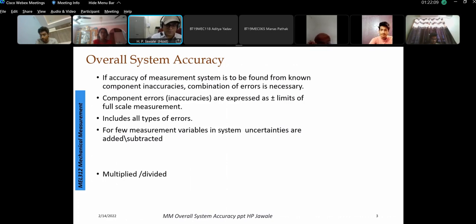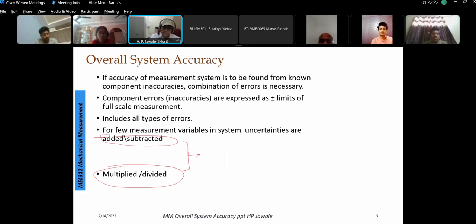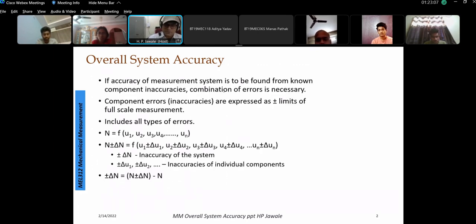So there can be an overall system inaccuracy. That's what I was about to draw your attention to. It is to be added or subtracted and sometimes multiplied and divided. Now as per your feedback, you know this, so we just correlate that. It's very simple. If one entity is derived out of two or three different measurements, say for example area and volume are derived out of the diameter, or length, width and thickness, we can find out the uncertainty if the individual error for each measurement is known. Here it will be multiplying. Now if it is the total length measurement of a step bar, then you are going to add and subtract the uncertainties. I will not be able to go into detail on how those are added and subtracted.